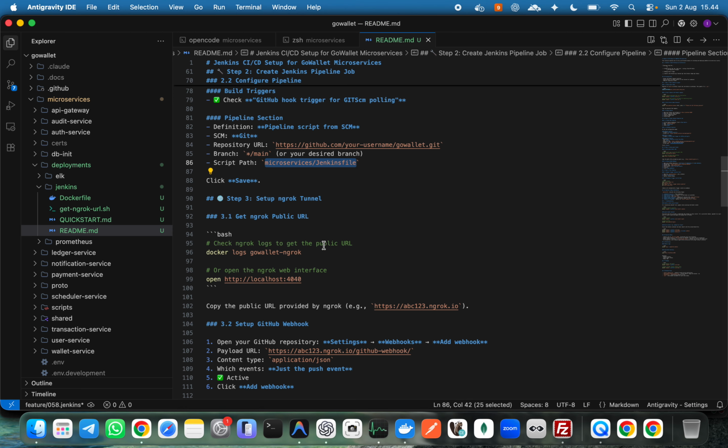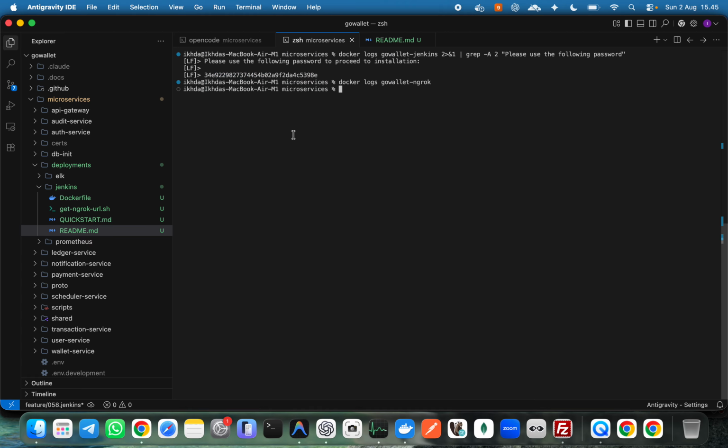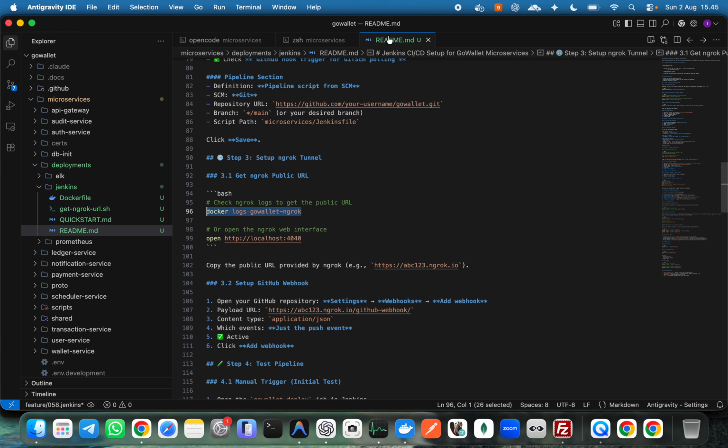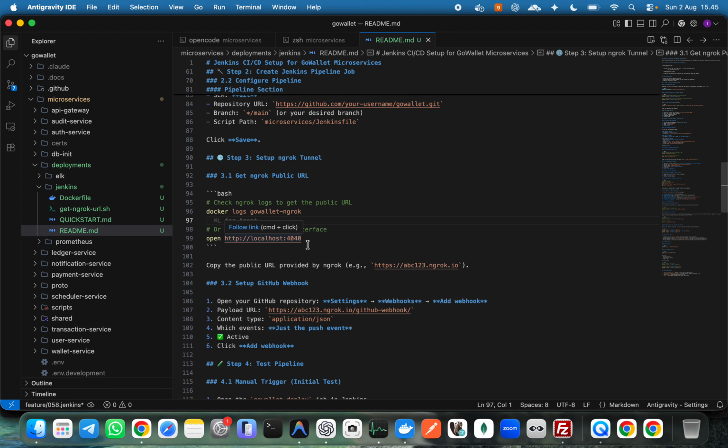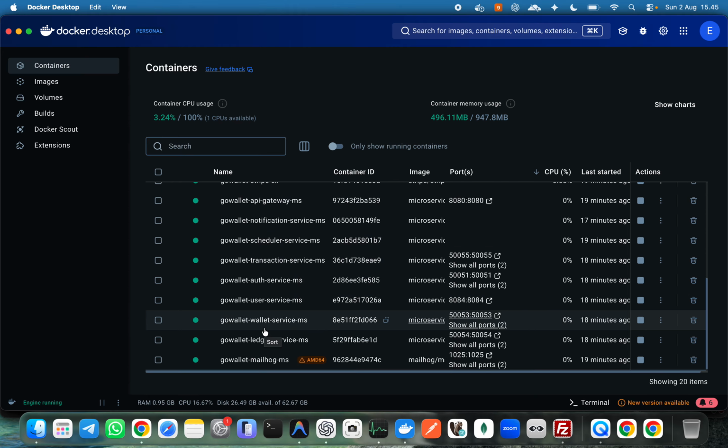And after that, set up the ngrok tunnel, which is docker logs wallet ngrok here, we check no logs. Then I'm not sure this one, or open ngrok web interface. So let me see ngrok.